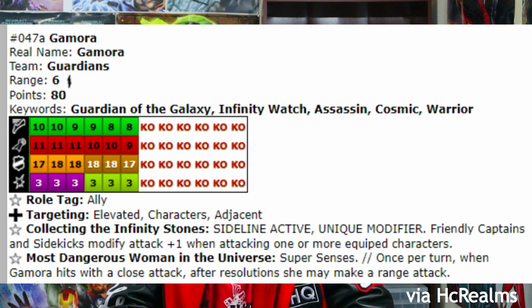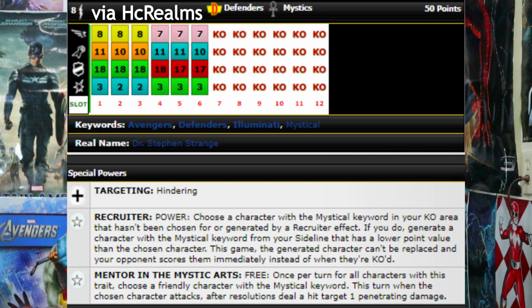I think this is one of the more interesting things we've seen so far. And honestly, having the traded super senses does help the fact that she only has a 17 toughness to start with. That's a pretty basic defense to start with. At least it gets better from there. But up next, we got to look at some super rares. Starting us off, number 50, Doctor Strange.